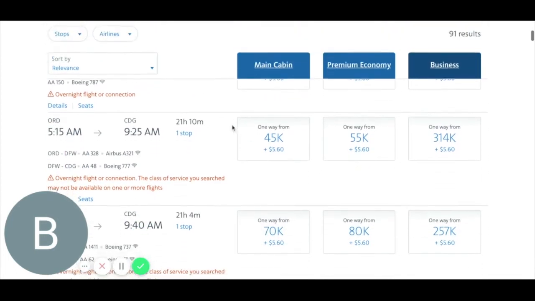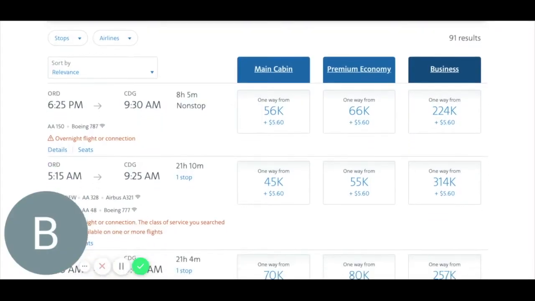Now, American Airlines uses something called a dynamic award chart, which means they can essentially charge whatever they want, whenever they want. If there's more demand for a flight, the prices will go up, or sometimes they'll have a sale where prices are really, really cheap. What that means is it's really hard to predict what you're going to find on here.